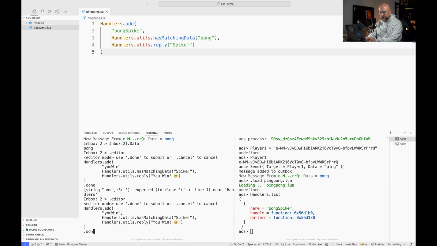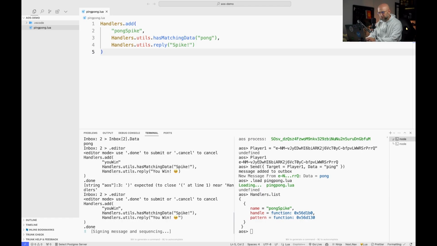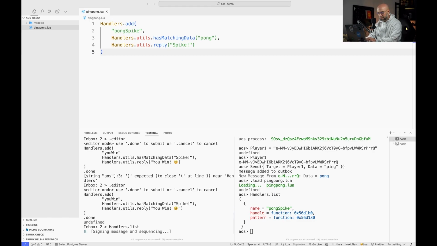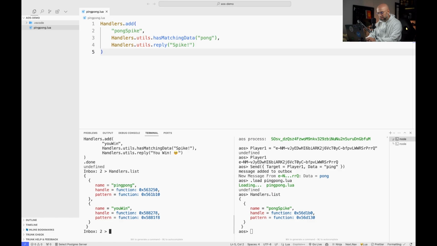And now I can close it. Excellent. So let's just double check to see if that handler's been added. Okay, perfect.